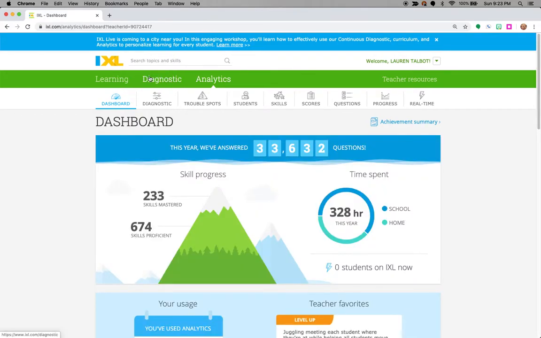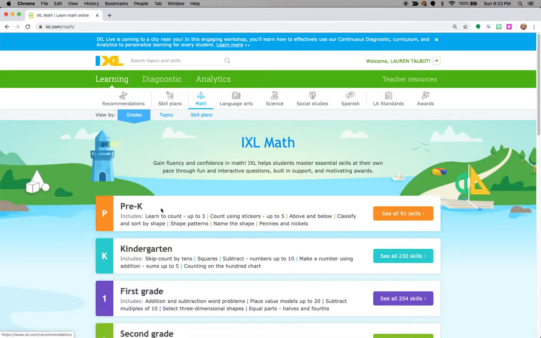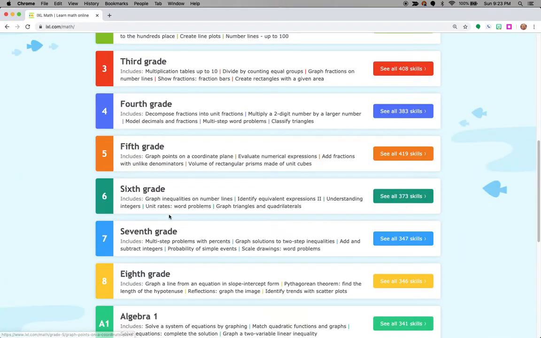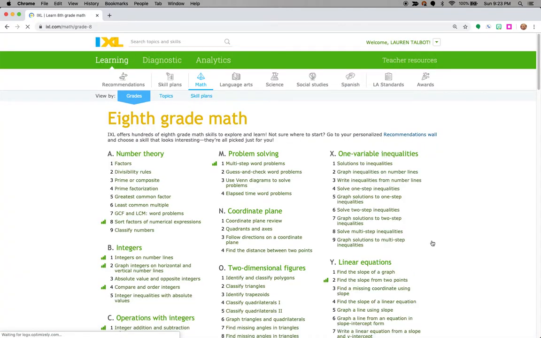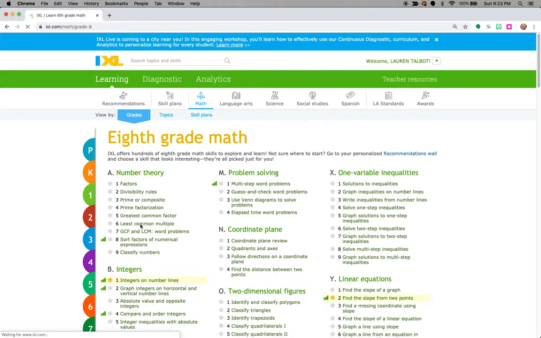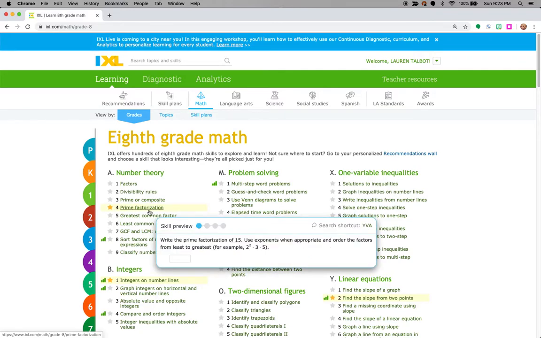And students can also take a diagnostic test that you can access here. If you click on learning, you can access certain grade levels, and this is how I assign to my students. So I have 8th grade students, so let's say I want them to do prime factorization. I would say, okay, go to A4. It'll be stored on their account, and then I also assign it in the learning management system as 8th grade A4, so they know exactly where to access.